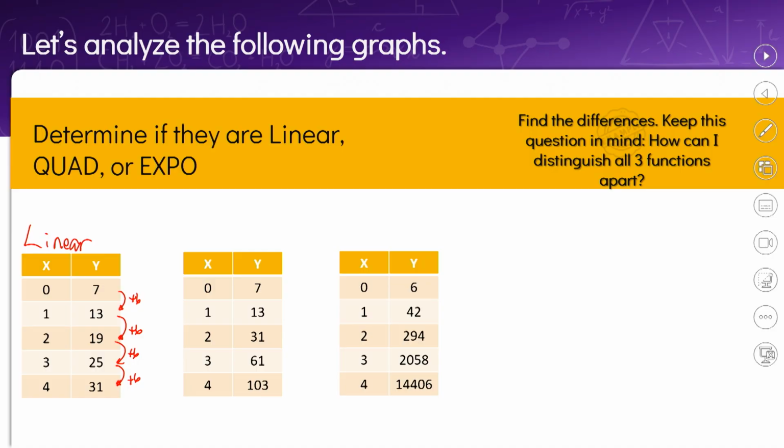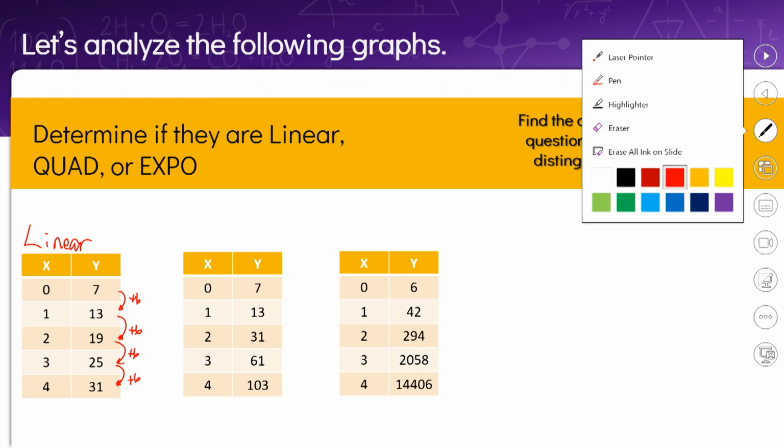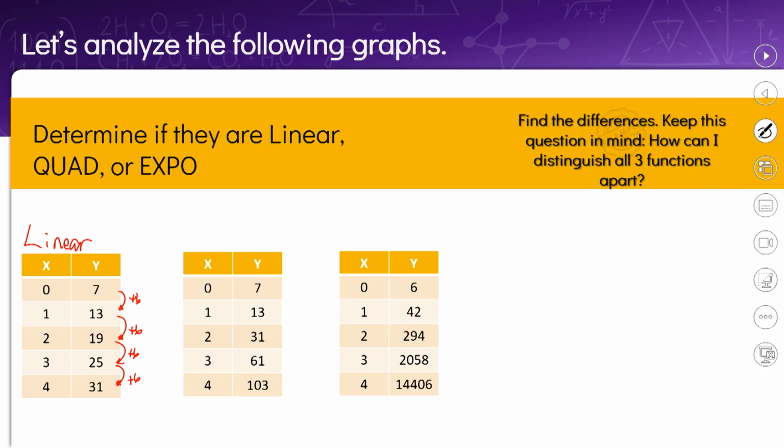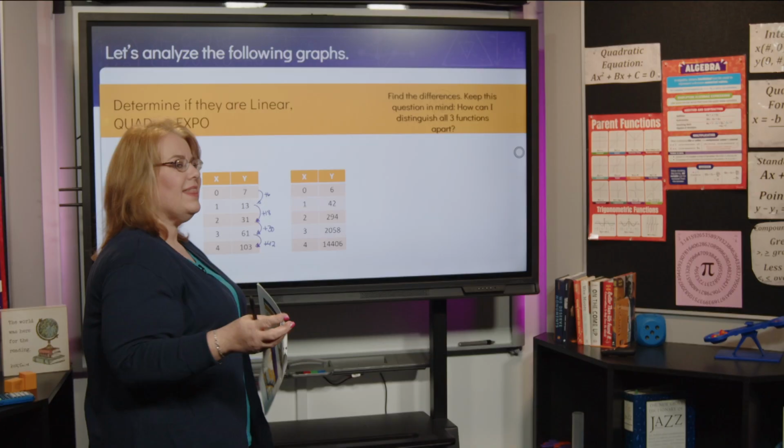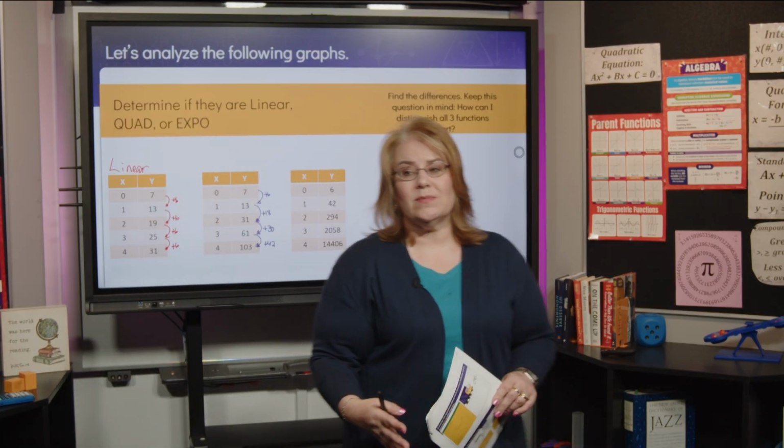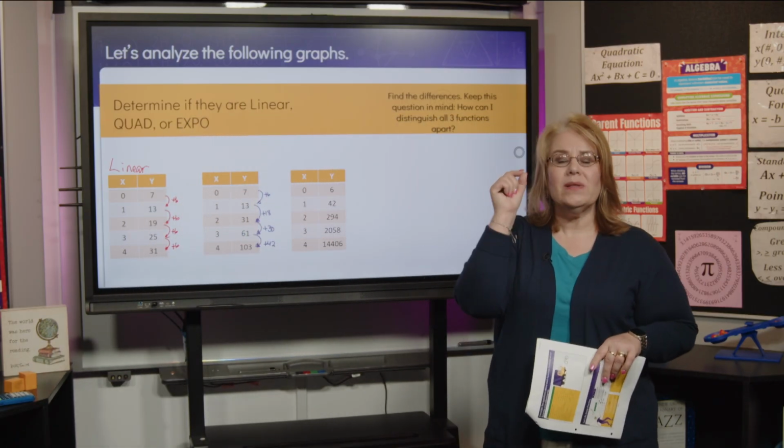All right, so let's look at the next one. Let me grab another color. We all know Ms. Killen's about the colors, so let's get purple. So I have from this point to this point, I'm adding 6, I see, but then from here to here, what am I doing? I'm adding 18. And then from here to here, what am I doing? I'm adding 30, and then from here to here, what am I doing? I'm adding 42. Well, Ms. Killen, that's no way, shape, form, or fashion something of constant change. It's not. But let's go a little deeper.